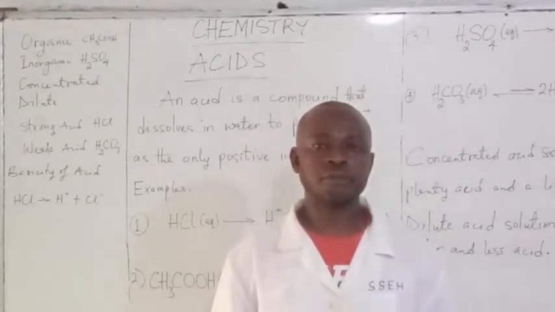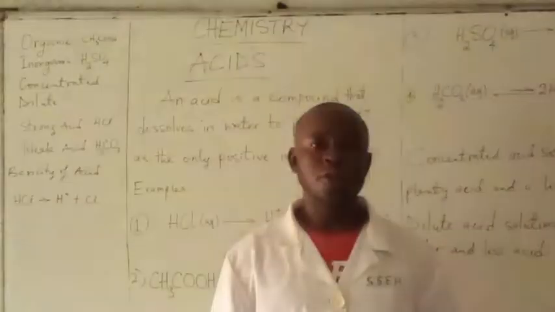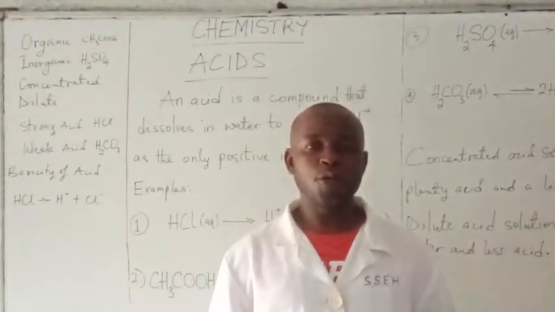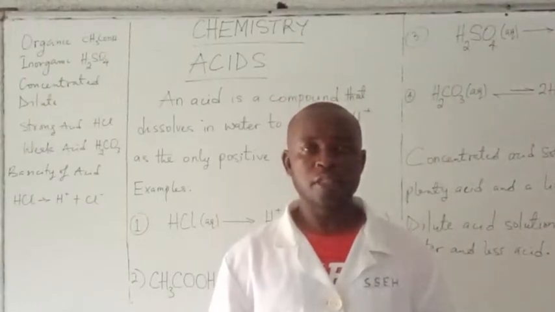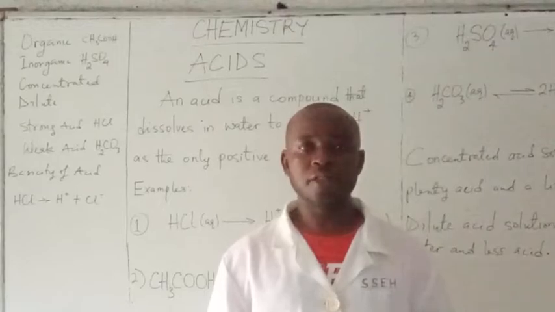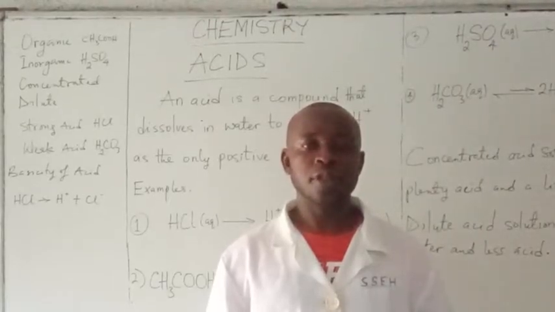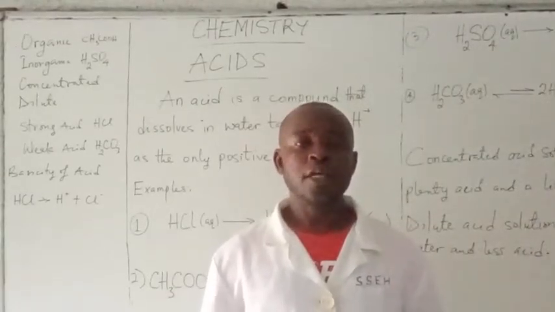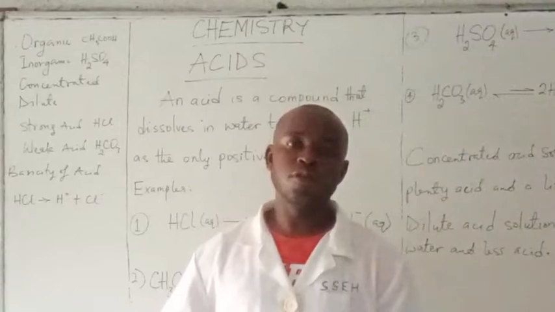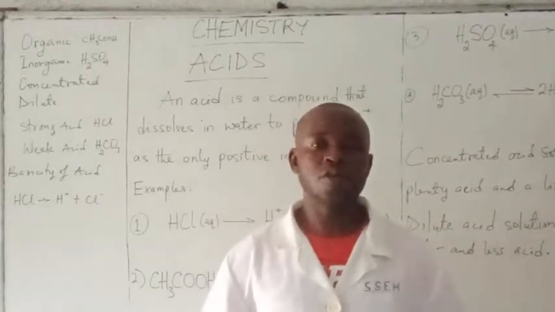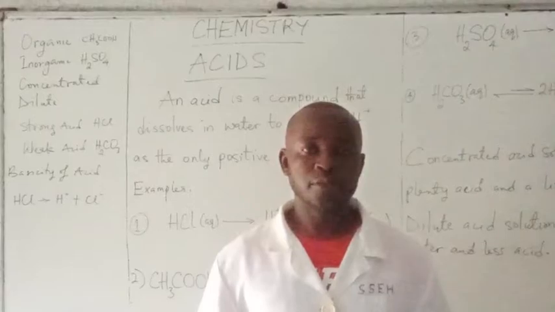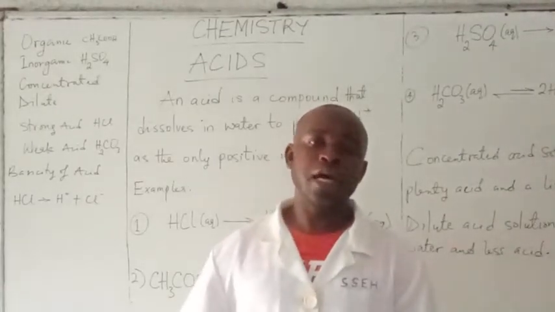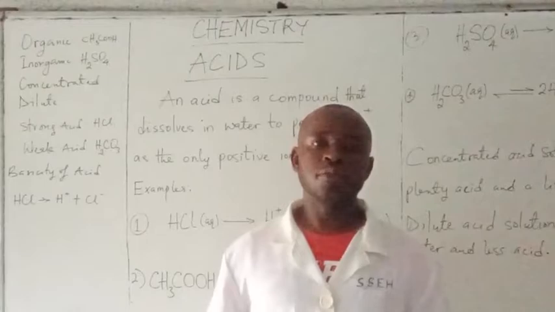citric acid, ascorbic acid, amino acid. When you were in senior secondary biology, do you remember when you were taught amino acids? What were you taught is the source of amino acid? Proteins, am I right? Proteins. So an acid which is naturally or originally gotten from plants or from animals is described as organic acid. Do you understand?